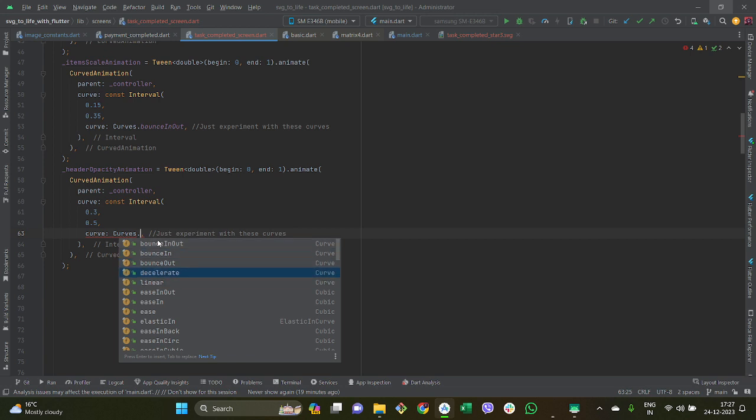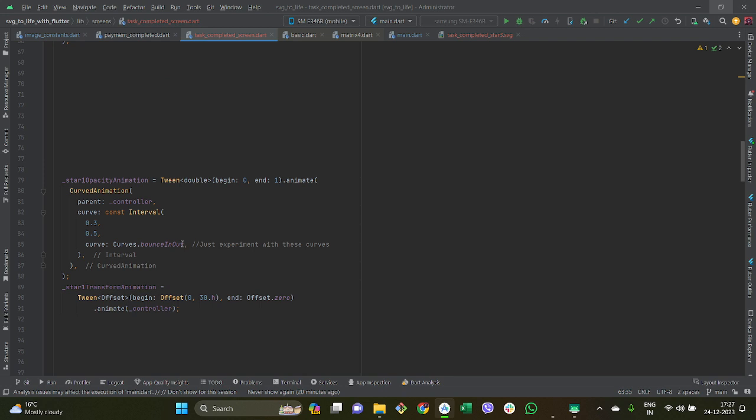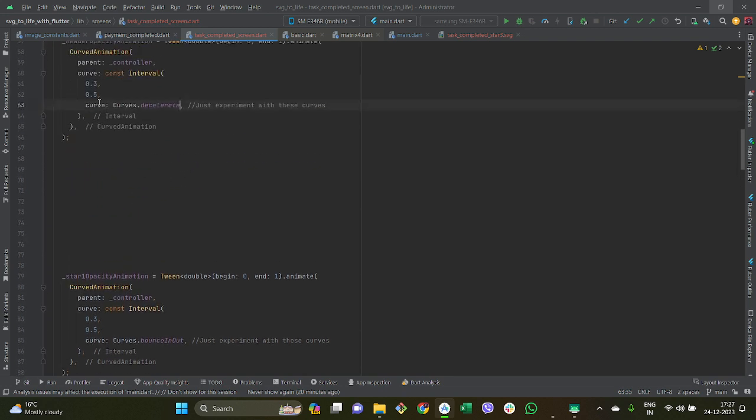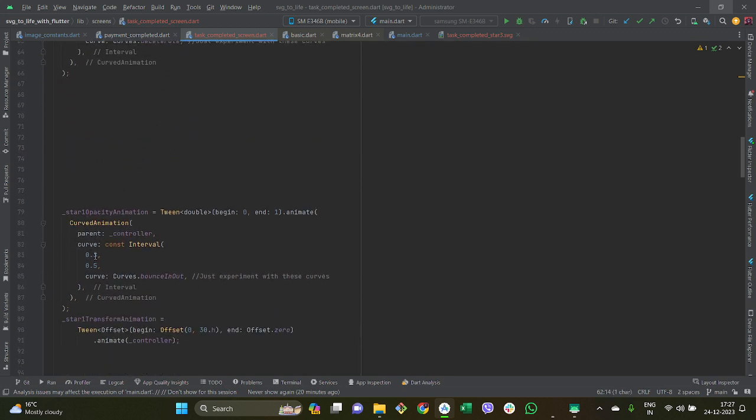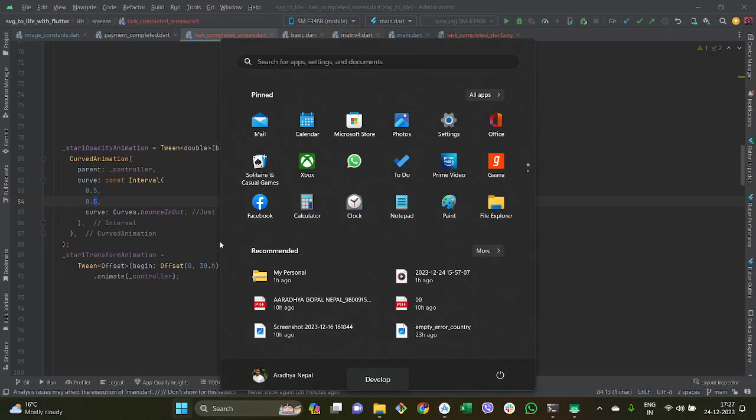I just don't like the header animation we are putting. We should put the scale animation, but we have drawbacks. Okay, look, it ends at 0.5. What I want is for the star to start from 0.5. So let's divide 0.5 into 3 parts.